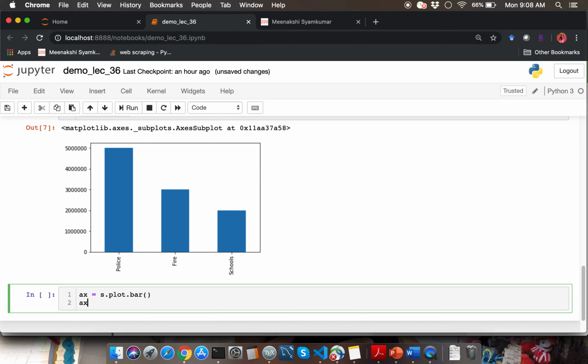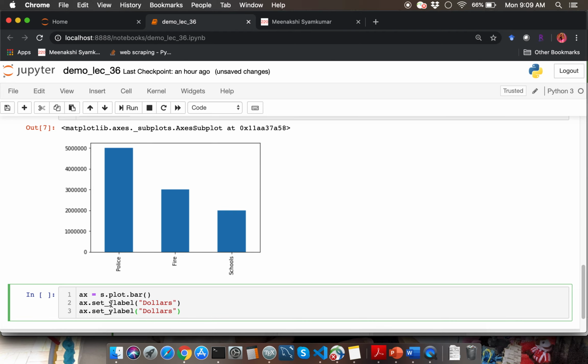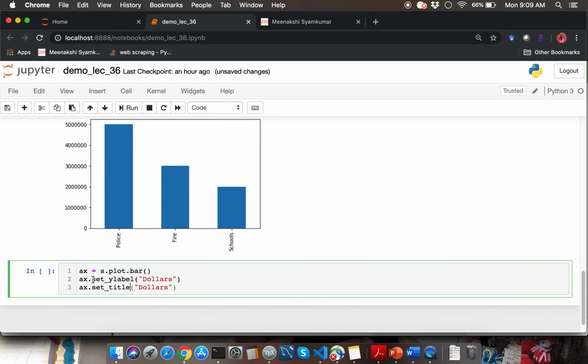The first thing I'm going to show you is how to set the y label, which is the y-axis label for this plot. I know these numbers are the dollars spent by each of those departments, so I'm going to label them as dollars. The next thing I want to do is set the title.